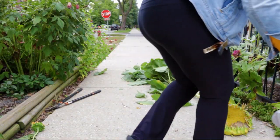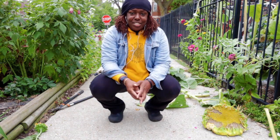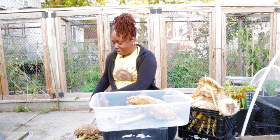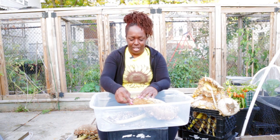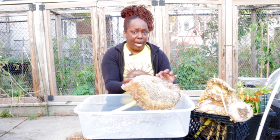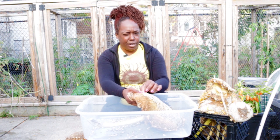So we're going to go ahead and bring our sunflowers to a close this year and harvest the seeds. Okie doke, so we are harvesting sunflower seeds. I have a bunch here. I have a couple, 3 or 4 or 5 heads down here, a couple over there. For varieties, this is either the American Giant or the Mammoth. Don't remember which one, but just based on the seeds, it's one or the other.